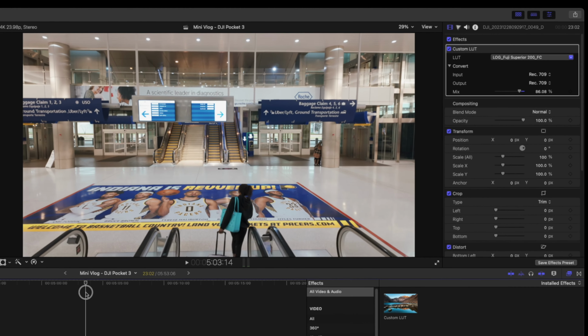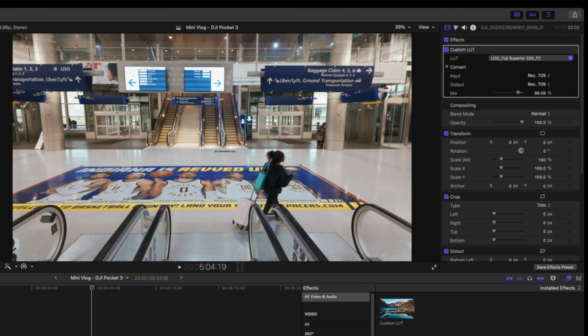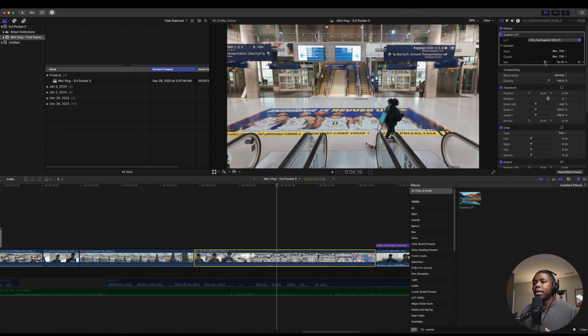And this clip right here was of us coming down the escalator, and all I did was apply that Fuji Superior 200 LUT, and I did scale it back to about 86%. So this is what it looked like when it's just straight out of camera, which again is just crazy to me that the footage looks like this straight out of camera. In my opinion, it looks pretty good, but it needs a little bit more contrast and saturation. And that's essentially what this LUT does when applied. So I applied the Fuji Superior LUT, I dialed it back just a little bit, and this is the result that we get.